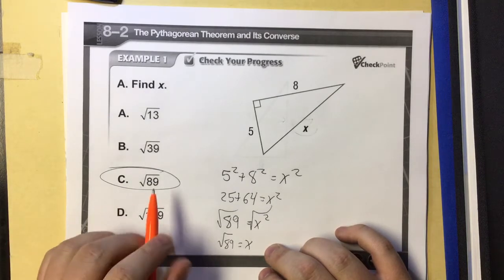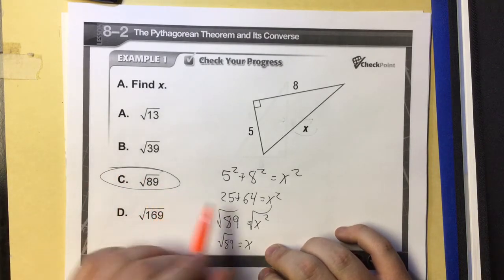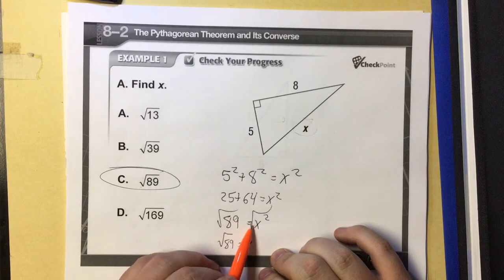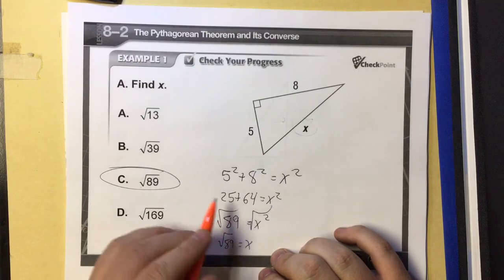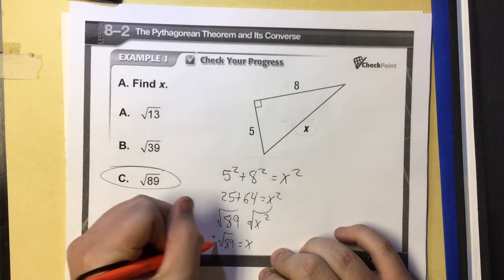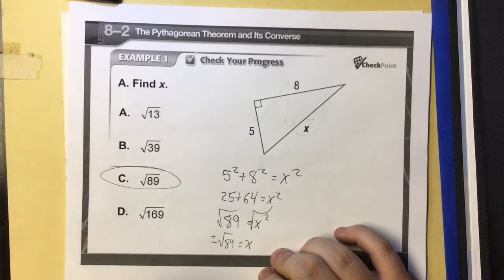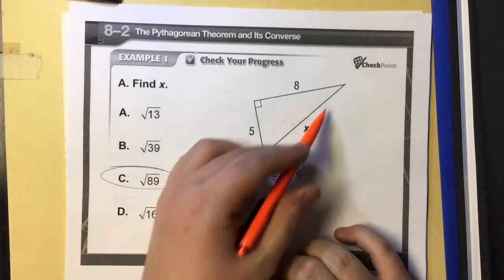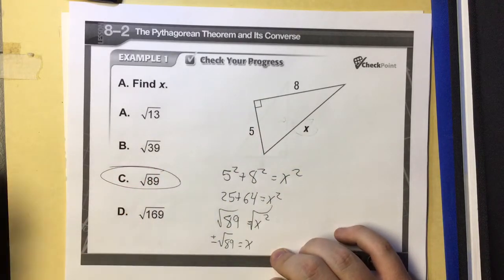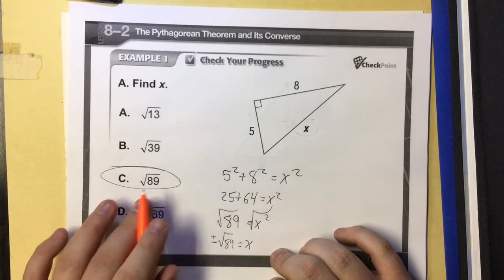One thing to add in here, if you remember from algebra class, when you take a square root to solve an equation, you should have both the positive and negative answer. But for geometry and a lot of our practical applications here in a triangle, you can't have a triangle with a negative side length, so we only care about the positive answer. So we're just going to write that.